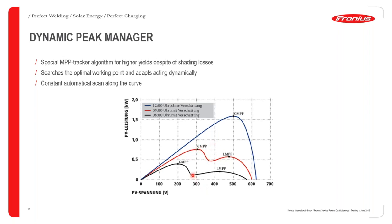So you can see in this instance, we have a PV installation in kilowatts here, up to about 2 kilowatts. And at around 9 in the morning, because we have a dynamic peak manager included, you're able to get a lot more from your system, at maybe 0.7 kilowatts, as opposed to someone who is not using an inverter with the dynamic peak manager, who is going to get just about 0.5 kilowatts out of the system.